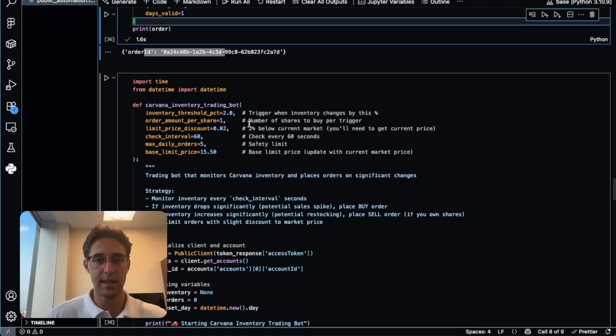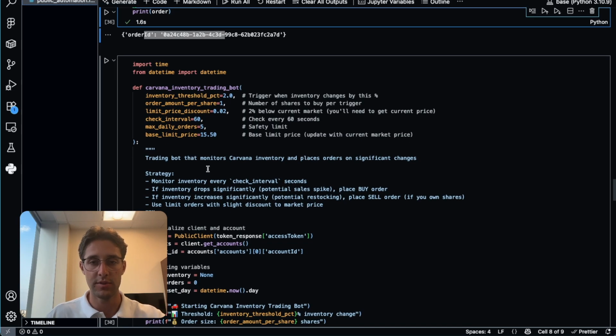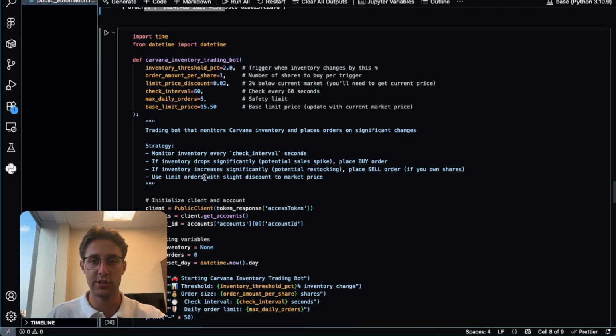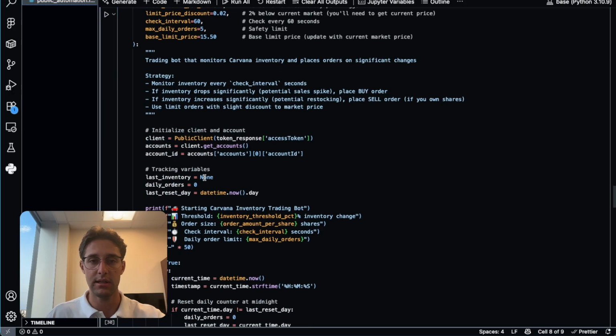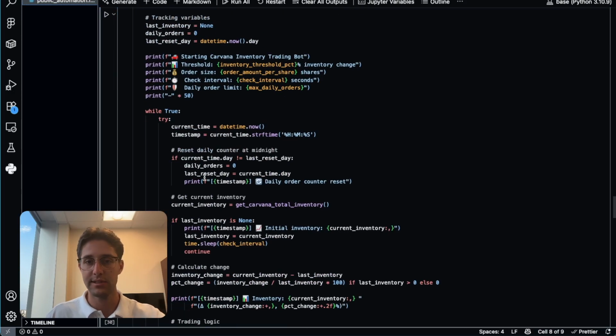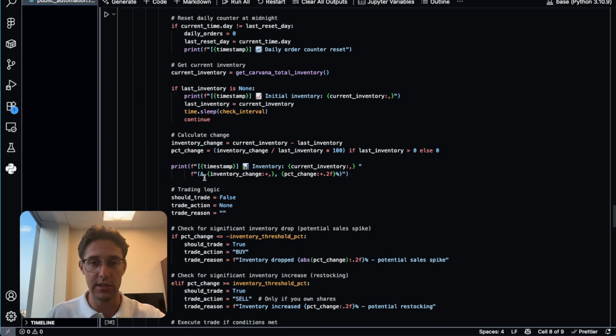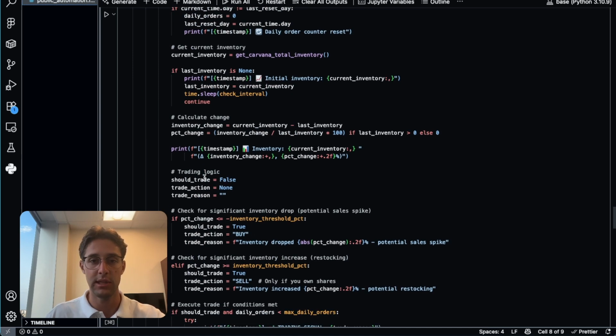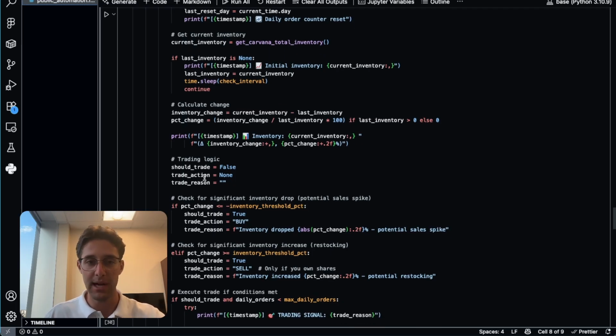Finally, there is a basic trading strategy that I made around this Carvana inventory tracker. So what happens in this trading strategy is there is a loop, and it is essentially checking for large deviations in the Carvana inventory to determine different times to buy and sell.